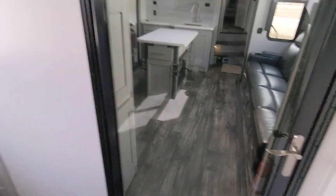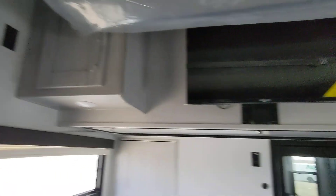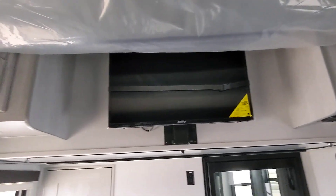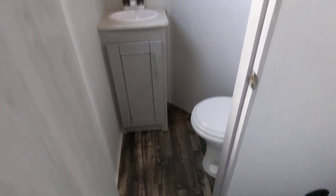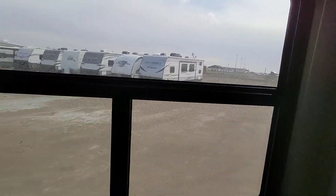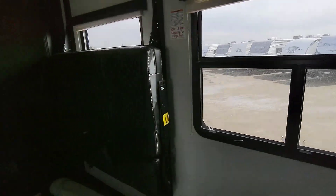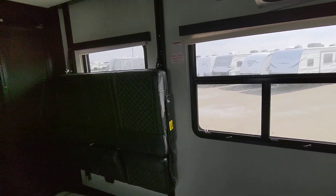It's got the nice glass door, fully sealed. A little storage up top on both sides. You do have a third TV back here that it comes with. And you've got a nice little half-bath back here with another nice little medicine cabinet for a little bit of storage. You've got a nice big window, so if you are entertaining and it's a little bit muckier out, you actually do have windows back here to let some light in.